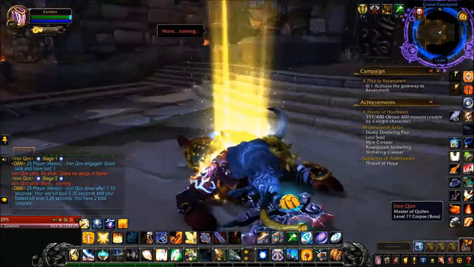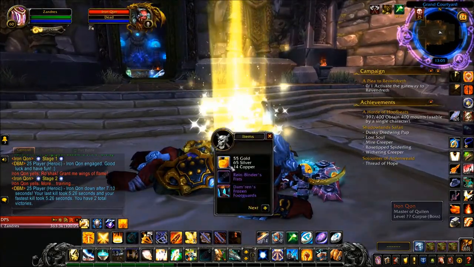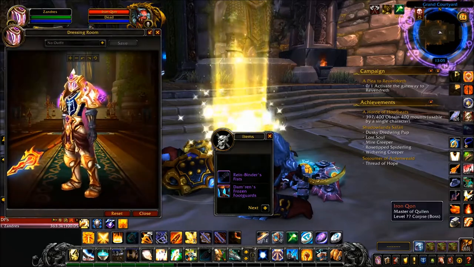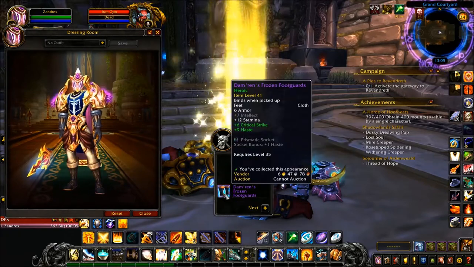Yep, just like that. Okay, loot from the Iron Qon. 55 gold, Rainbinder's Fist, Plate Hands. Again, Death Knight Gloves. We've gotten a lot of mage boots today. It's weird.